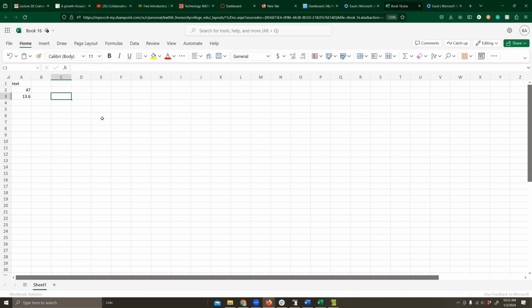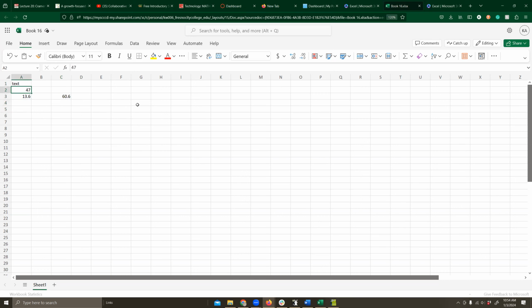Another really cool thing about spreadsheets is that they can reference other cells. Say I did some calculations and now I want to do some calculations with those calculations. I can click equals and then click on this cell, and it's going to look at the value in that cell, right? And then I could add it to the value in this cell, and hit enter and it will add those two things together.